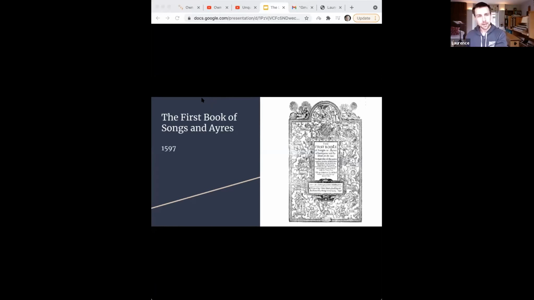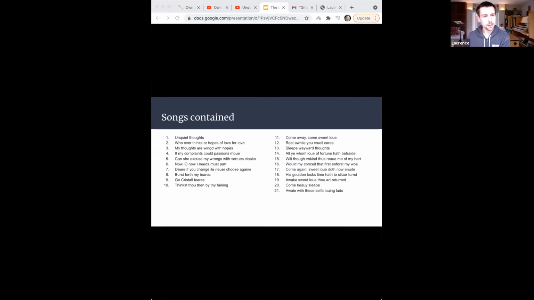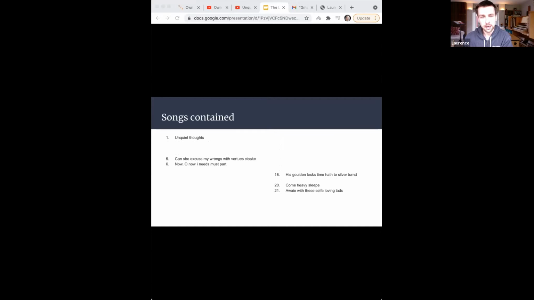For the rest of the day, what I'm going to talk about is Book 1, and you'll see, by the way, that beautiful cover. I'm sorry it's slightly blurred. The songs in these books, these are not small books. They're quite heavy, there's one song every large spread of page, and there are 21 songs in this book. You'll be very glad to know I'm not going to talk about all 21 because we would run out of time. But what I'm going to do is give you an insight into what's in these songs, and then conclude by nipping over to Benjamin Britten, of whom we do a couple of songs later. But yes, the ones I'm going to look at today are these.